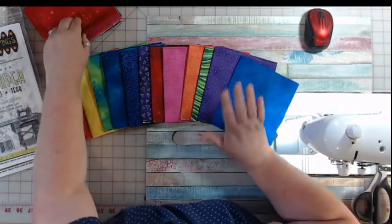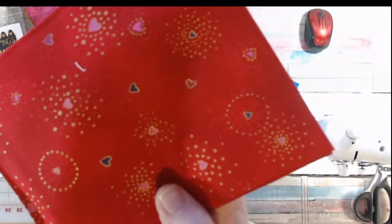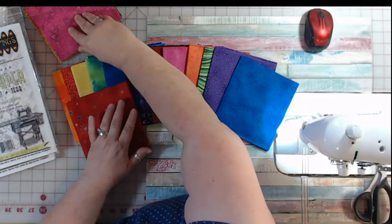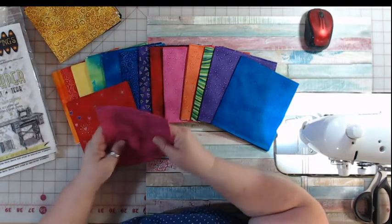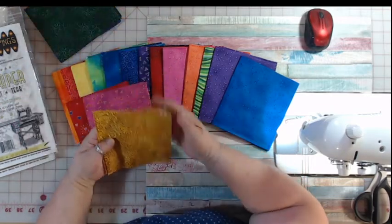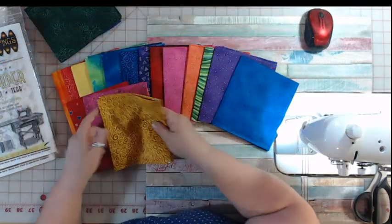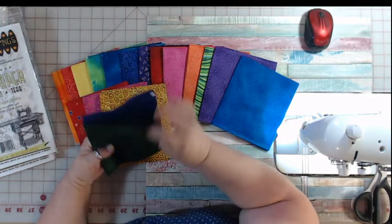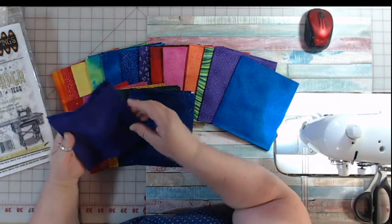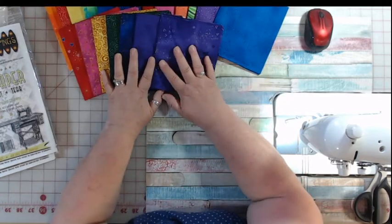Like this is a nice dark. Oh, this one's pretty. Look at. Hi, Yvonne. And then we've got this pink one, which is the same as the purple. That's funky. That one's cute too. And then we've got a nice dark green. So you can see this palette is very dark. All these nice, beautiful purples. So that's one fat quarter bundle.